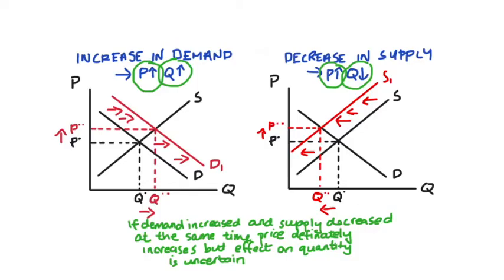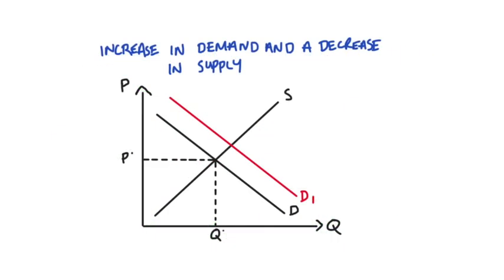And I can draw these out here to explain this point a little deeper. So let's show a demand shift here and let's draw our supply shift on the same diagram. Okay well if our supply shift is kind of large relative to our shift in demand, so something like this, then our equilibrium quantity overall decreases. The price has increased and we expected that, but we get a decrease in quantity.